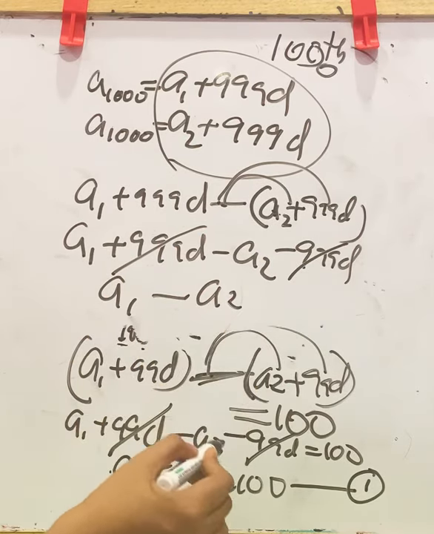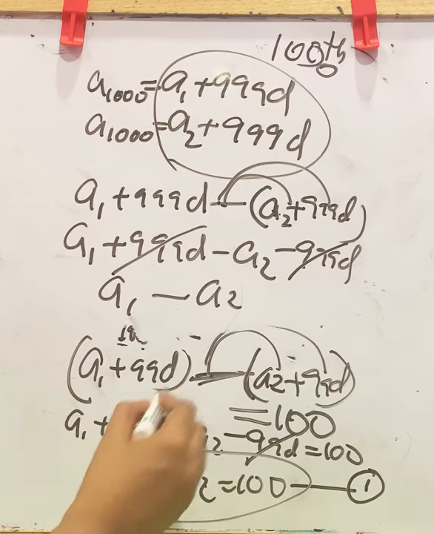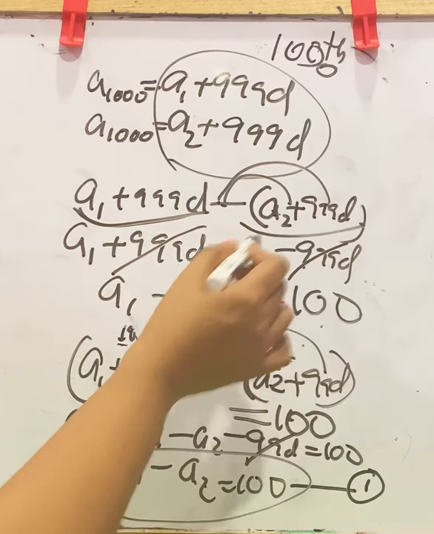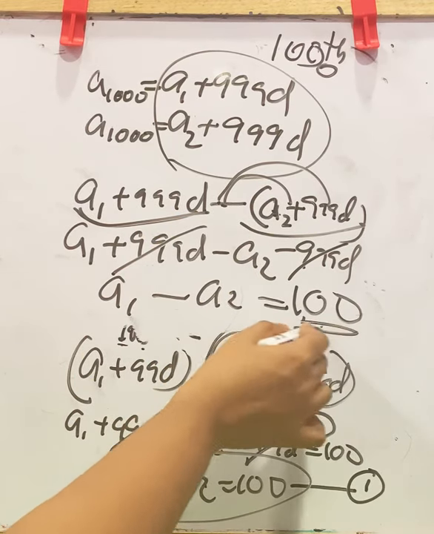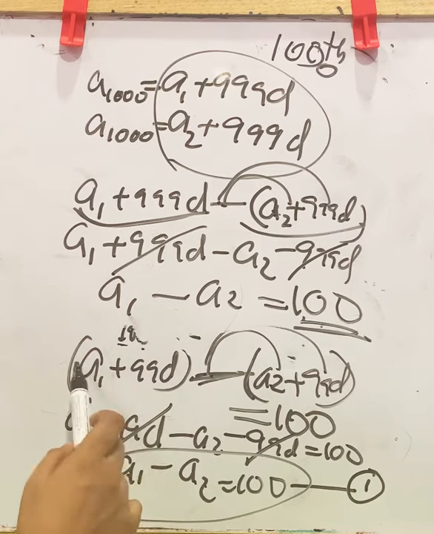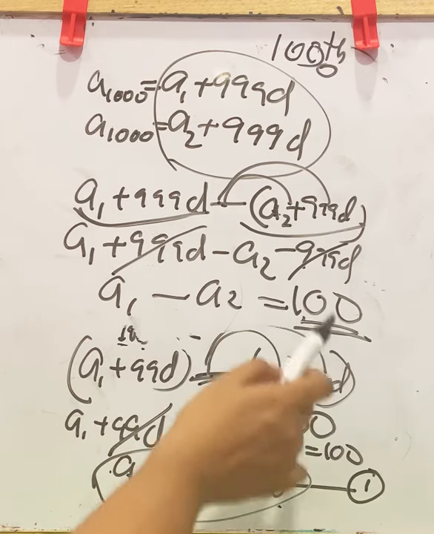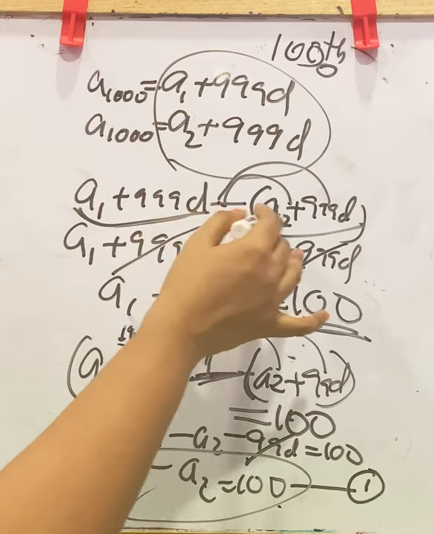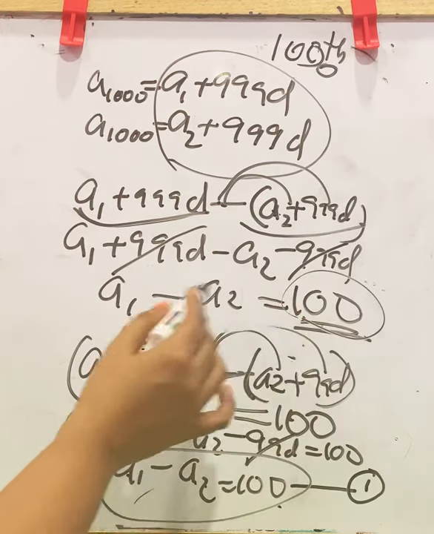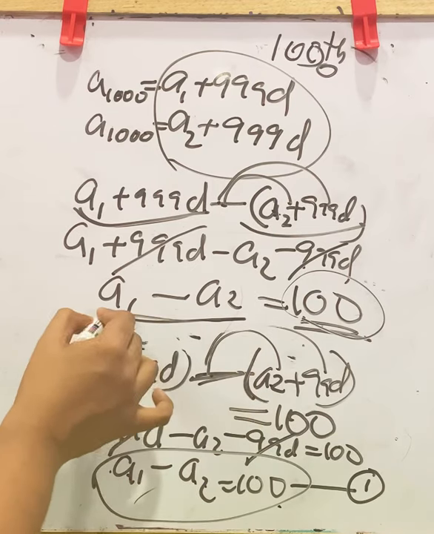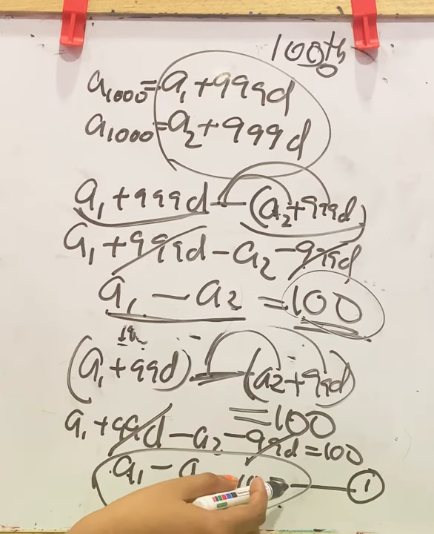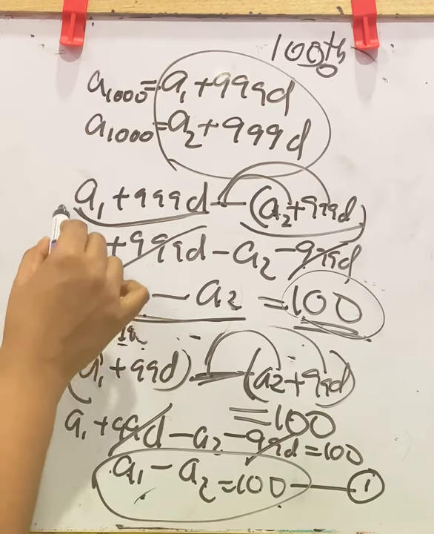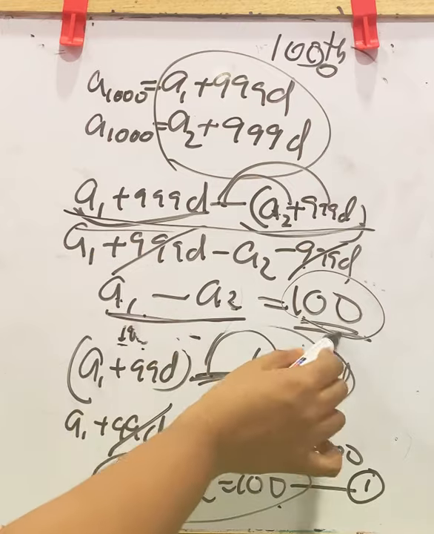From the previous step we got A1 minus A2 is 100. So here also the result is 100. Difference of the 1000th term of two APs is also 100. We got the 100th term difference is 100. After substituting all the values, we find that the 1000th terms' difference is also 100 because we got last A1 minus A2, and we have already proved that A1 minus A2 equals 100. That is, here the difference of the 1000th term is 100.